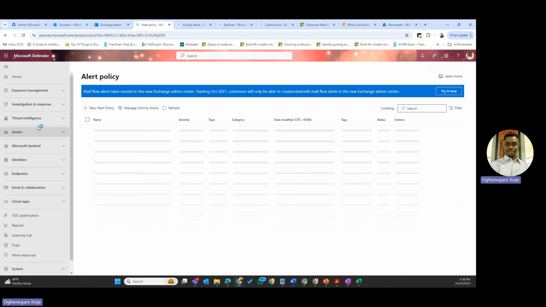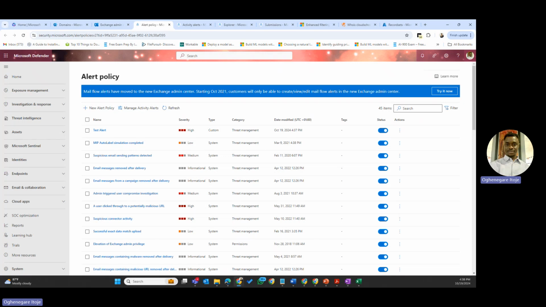Some of the policies you are creating using the UI, you can actually create them using PowerShell too. Maybe you're a PowerShell type who likes to use PowerShell. You just have your commands, do the normal editing, and voila, you have the command. So these are test alerts here that we just created.